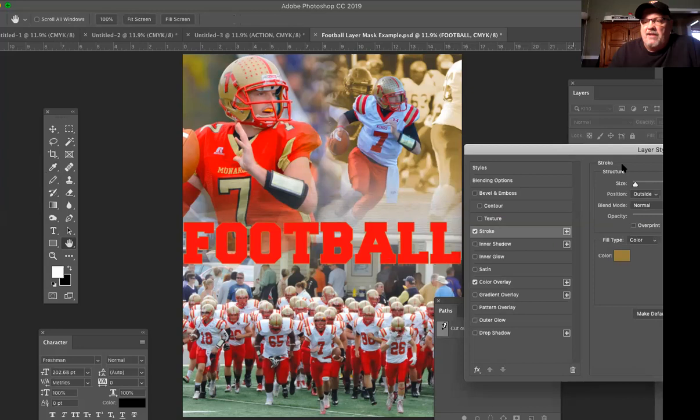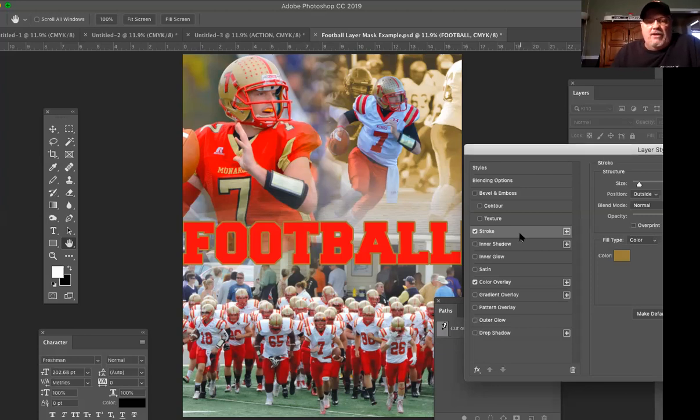So we can put that stroke either on the outside of the letters, which is what I recommend, or it can be on the inside of the letters, or it can be centered on the letter. Okay. I'm going to go with the outside because it's not going to enclose the letter at all in that way. So if we slide the slider bar up until we get it to be the size that we want, now we're getting a little bit more of that gold that you can see on the outside as the stroke. Okay, it's still not popping off the page quite enough though.